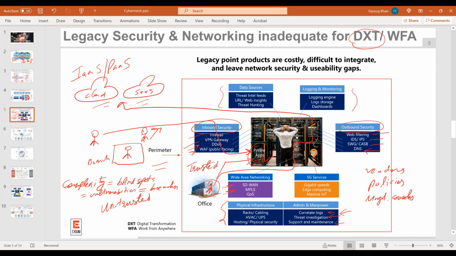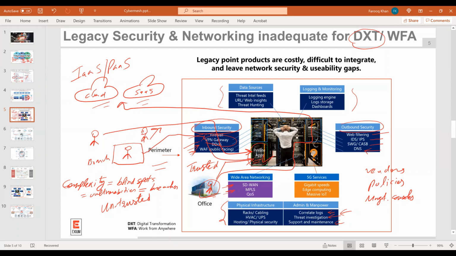through the VPN. Other issue could be the limited capacity of the VPN gateways, because there would be a lot of users working remotely, work from anywhere. Then there's not enough capacity in the VPN gateways, and then performance gets affected. And similarly, if you are a branch user, you will come through a very similar flow to the internal applications.